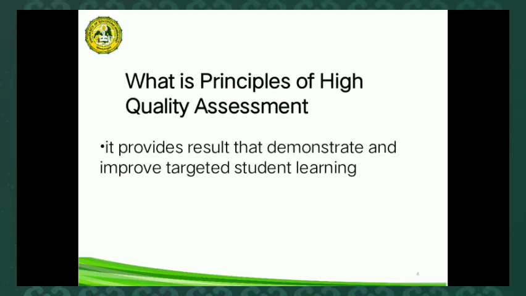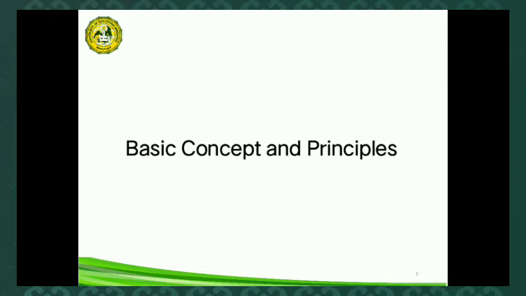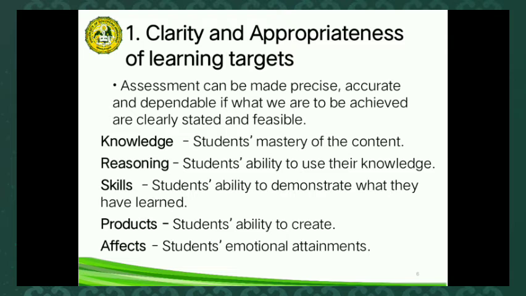So what is principle of high quality assessment? It provides results that demonstrate and improve target student learning. Here are the basic concepts and principles of high quality assessment. Number 1 is clarity and appropriateness of learning targets. The definition is: assessment can be made precise, accurate, and dependable if what is to be achieved is clearly stated and feasible.